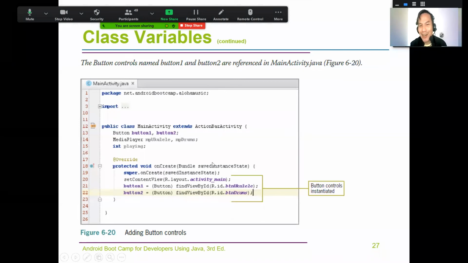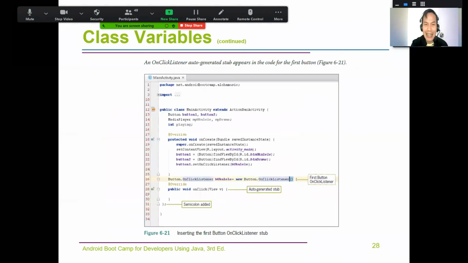Okay, so that's part of onCreate. Take note of the cycle, right? onCreate. Next. Then, after that, we have the first button onClick. It's an auto-generated stub, so you don't need to write anything.